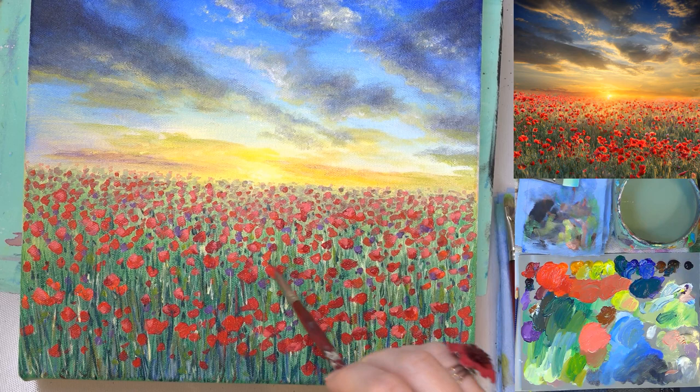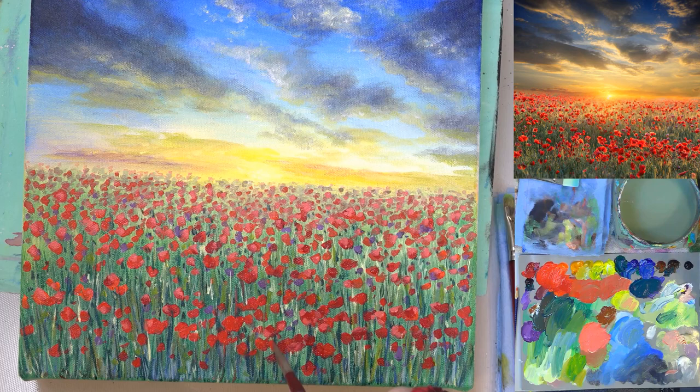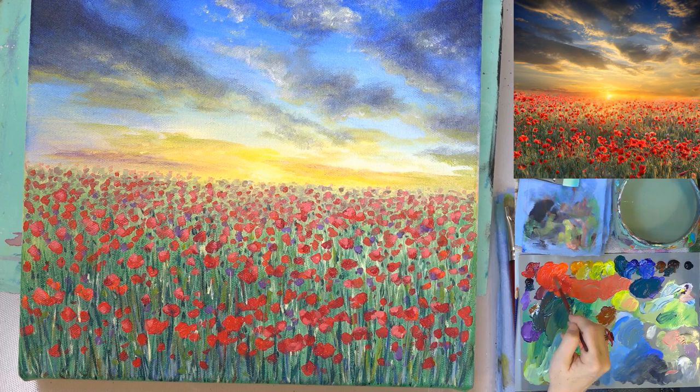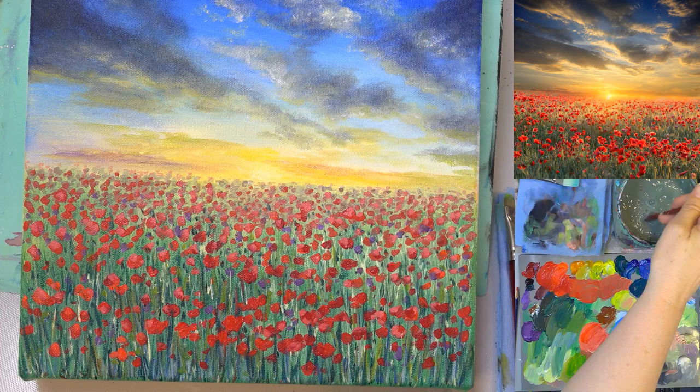These are really fun to paint. I really love painting poppies. They're a really fun flower to do. They're very forgiving. They do all kinds of weird shapes, so you can get away with all kinds of strange dabs and dots and things. Don't have to be too precise about it. They're not fussy. You know, I think roses are a little bit more fussy. They have to look a certain way for you to be able to tell they're flowers. Poppies are just kind of happy. I don't know. It just sort of works.